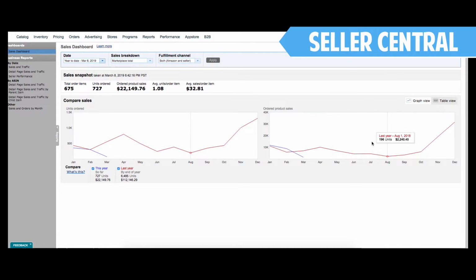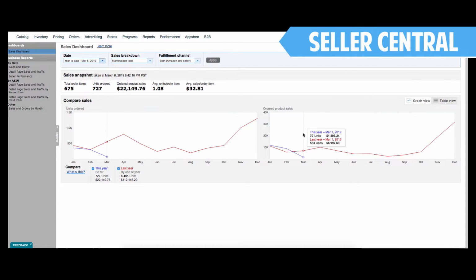So this is really nice to see after you get to a full year view because you can start to see, for example, last year Q4, that big ramp up. We had a really tough time in October. We did $6,000 in sales, but you can see in December, obviously Q4, we did almost $32,000 in sales. So once we get to the end of this year, that blue line is going to be here as a side-by-side comparison.